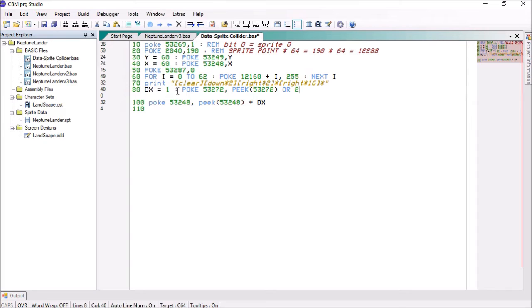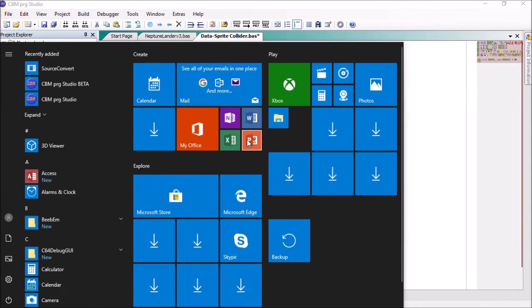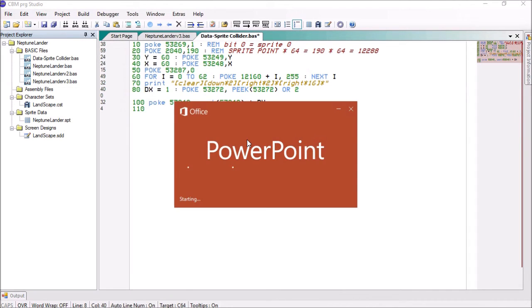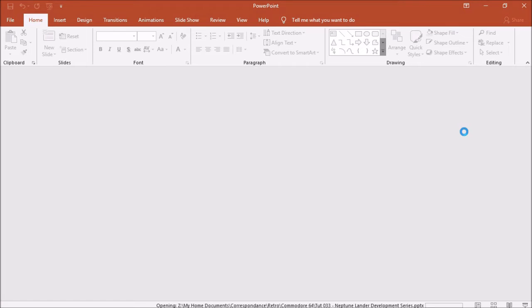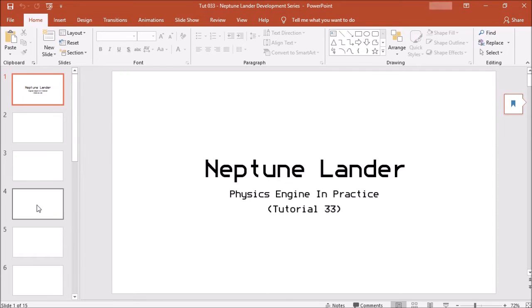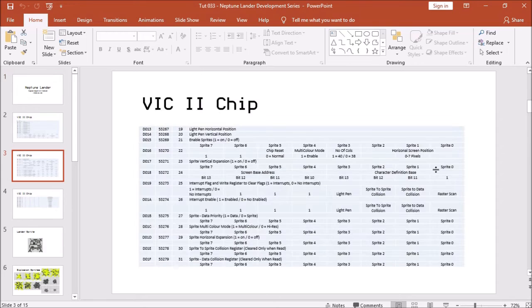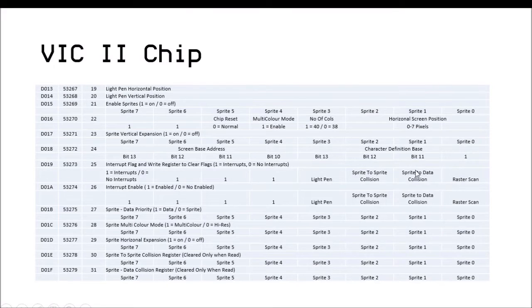So that's setting the, oh, did I close it? Oh, Wally, what a Wally. So we're setting a 2 in 53272.